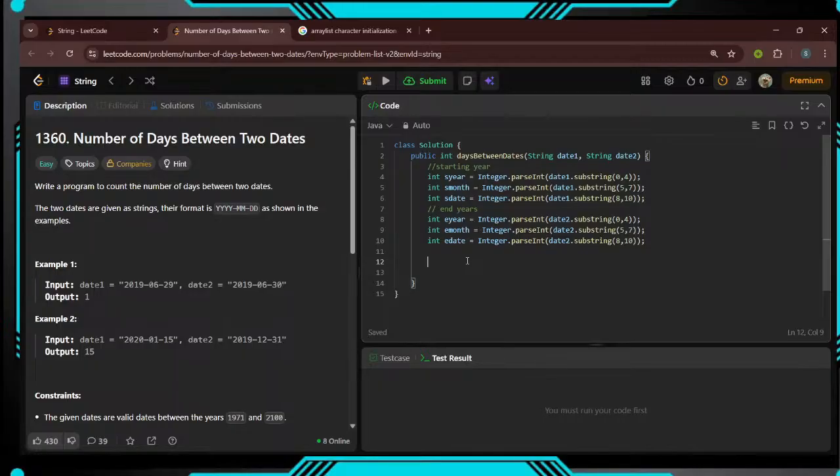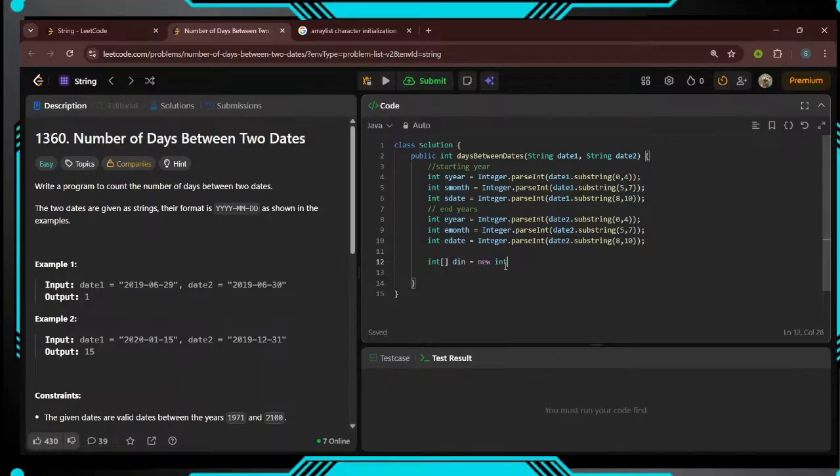So what we can do is create an array, and call it then, as a short form.